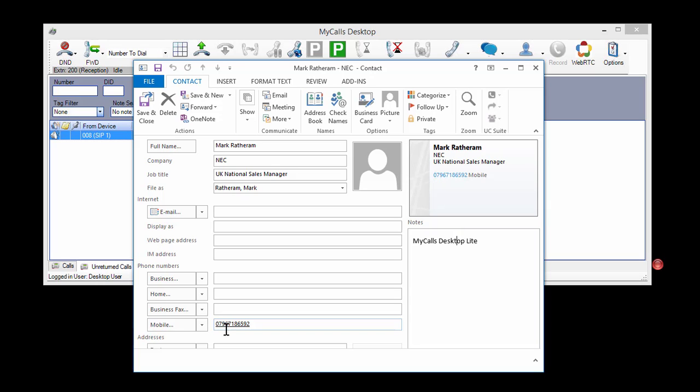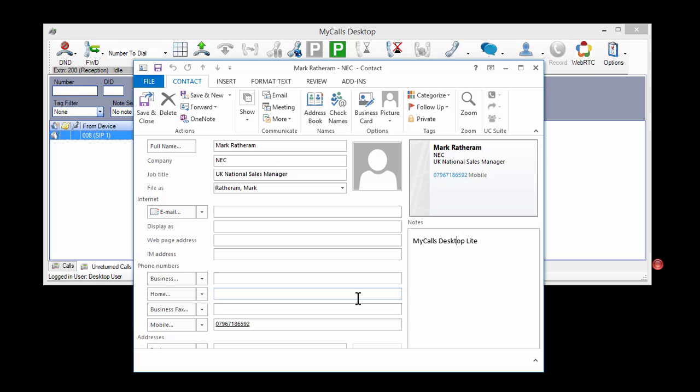Now, as you're probably aware, on a mobile phone, you can withhold your telephone number from being sent to the person you call. If you were to do that, of course, it's got no number to reference against, so nothing would screen pop. If I had different numbers within Outlook or my other CRMs, that could be my home number, my office number, etc., and I phone in from one of those telephone numbers, of course, if it makes a match, it's going to screen pop.